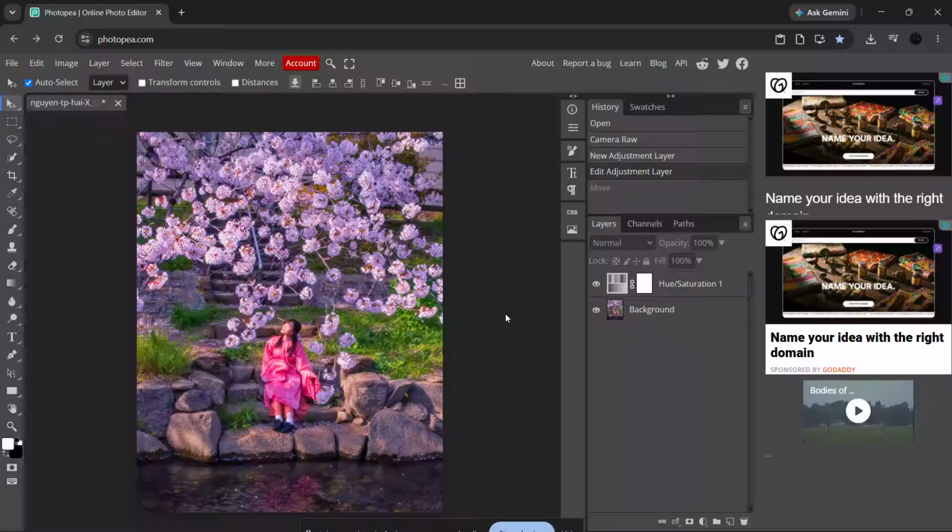If you want to learn how to import in Photopea, you're in the right place. In this quick tutorial, I'll show you the two easiest ways to bring files into Photopea, whether you want to add something to an existing project or open a file as a brand new workspace. This is a super useful skill for editing photos, adding graphics, working with PSD files, and speeding up your workflow.